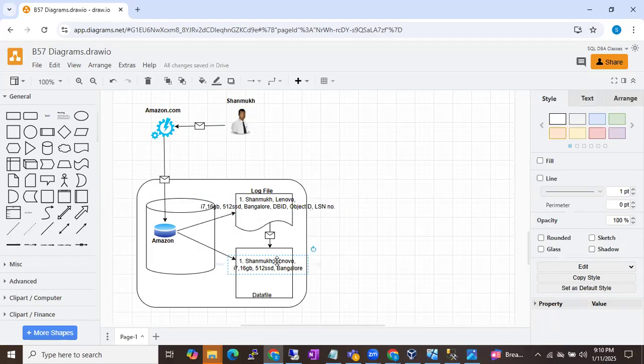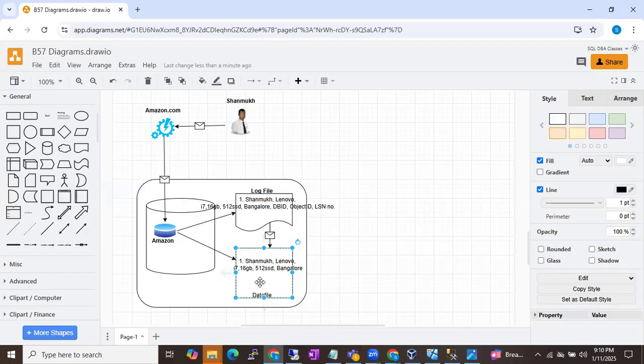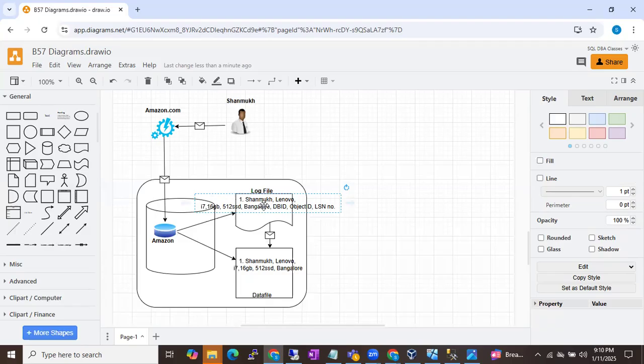The data file, whereas, has to keep on holding the data. Until and unless you don't want a record, you have to delete it. The log file stores it only temporarily, so you cannot allocate 10 terabytes or 20 terabytes to it. Whereas the data file has to allocate space permanently, until you delete the record. So till it reaches its destination, the data file, the transaction will be temporarily stored in the log file, guys.